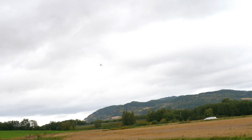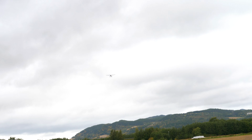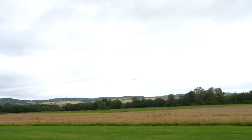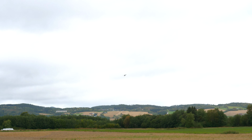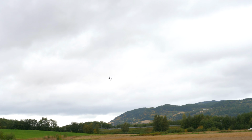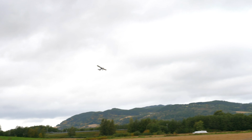The new motor didn't give me too much speed, so perhaps we need another motor. I'm not sure. Let's try with flaps. Holy crap. That was not good. I need more down elevator. So let's land and test out the gyro.